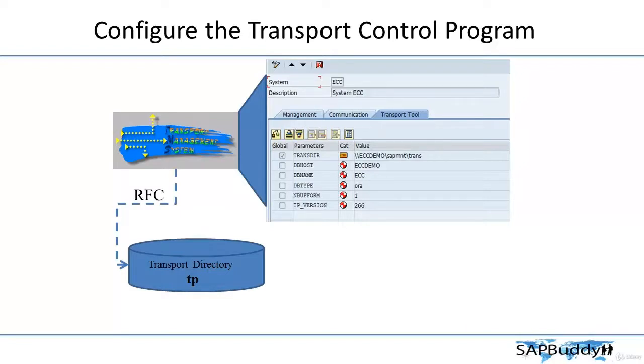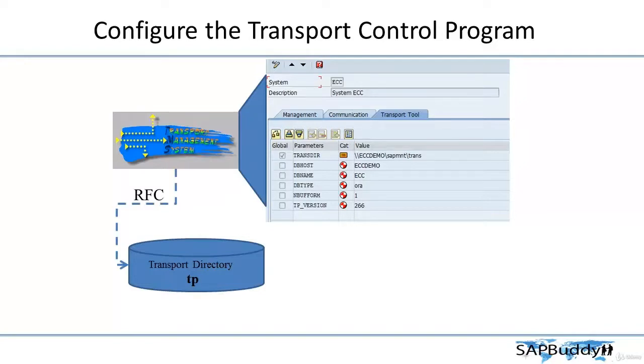which we also know as the configuration file, and the TP profile file, which is saved in the transport directory inside bin, that is TP underscore domain name dot PFL. And please remember, the PFL file should not be edited using any operating system editors.